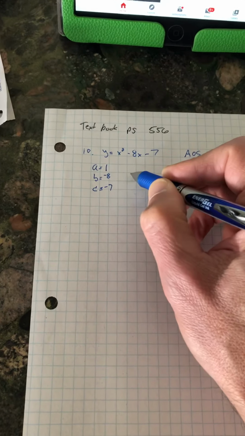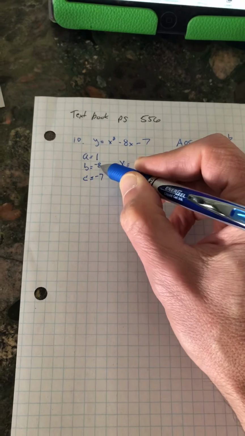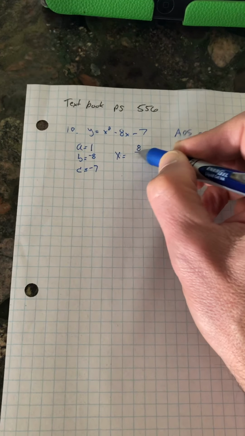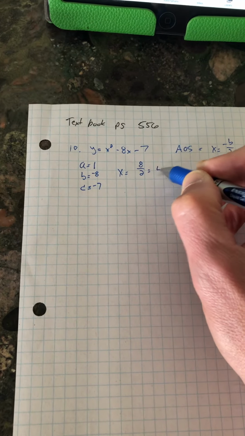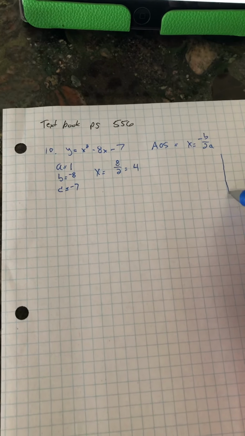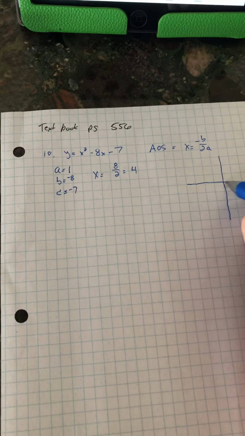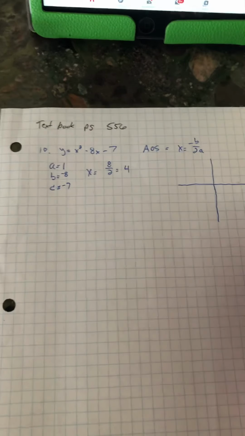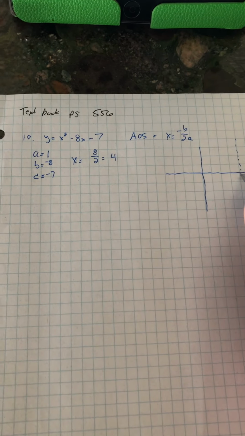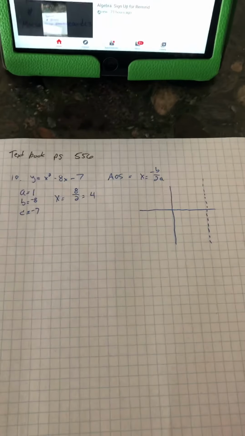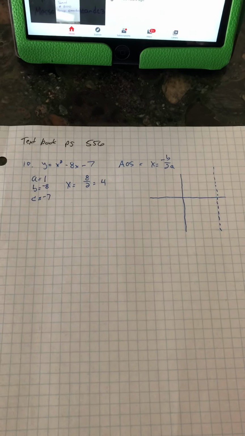So to find the axis of symmetry, I just do x equals the opposite of -8, which is 8, over 2 times a, which is 2. So my axis of symmetry is 4. Again, what does that mean? Not that you're asked to do it on this one, but at positive 4, x is 4, 1, 2, 3, 4, I'd have my line of symmetry. And I know my vertex is going to be on there somewhere. That's what that piece of information gives me.